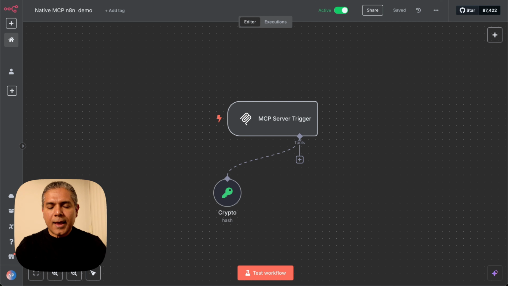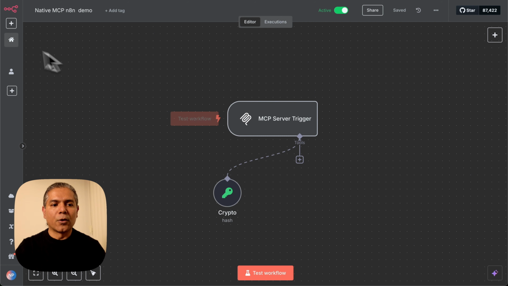Now that we're back in n8n, we want to expand the MCP server here. We want to build a very simple application. What we want to do is create a system where we send daily motivational messages to our employees in a Slack channel. So in order to do that, we're going to have to create separate systems. One that produces motivational messages, and then another tool that we can connect via Slack that sends messages to the employees. So let's go ahead and create the tool where we create motivational messages.